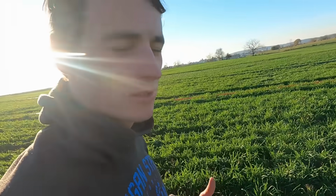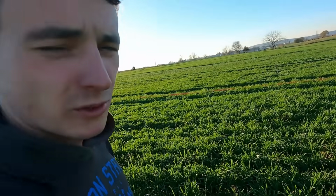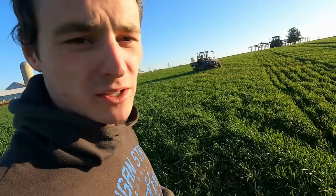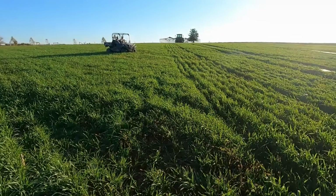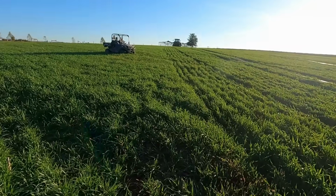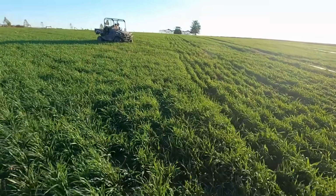There's a couple advantages with the drag line. For one thing, we're not driving the tanks over the fields with all that weight on them, so it's going to be better for the soil health. Just the fact that we can come on later like this when the crop's already growing a bit and it's cooler late in the fall. It's going to help keep that nitrogen here in the soil. These plants can pull it in right away, or it'll just stay in the soil for the spring.